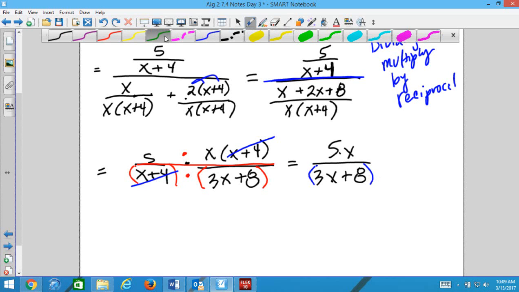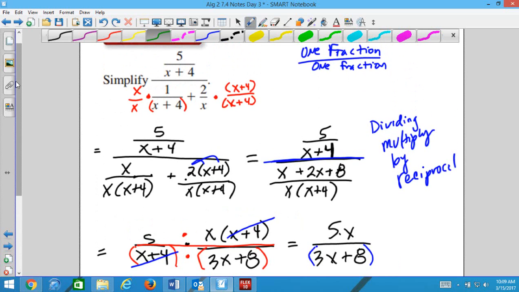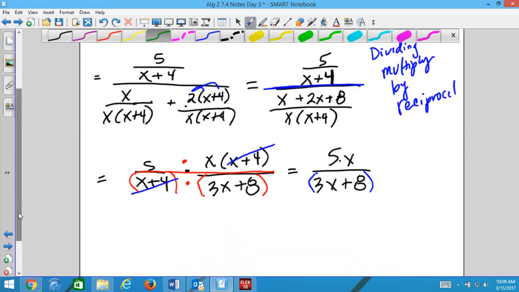Okay, now, so we've done almost everything that we've done in this entire chapter in one question. We first found common denominators, then we added, then we changed division to multiplication, then we multiplied, then we simplified with canceling. When we did all that before, sometimes there was like x cannot equal. We had to do that too.